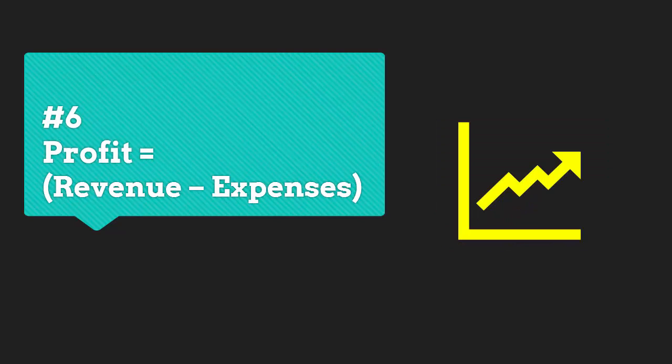And then the last metric, number 6, is the profit that you're making. And this is equal to the revenue or the earnings that you get from your course business minus whatever expenses you have. So ideally, this is going up every month also. But keep an eye on the expenses, because if those go up too fast relative to your revenue, you could start seeing your profit going down, even though you might be making more money and selling more courses.